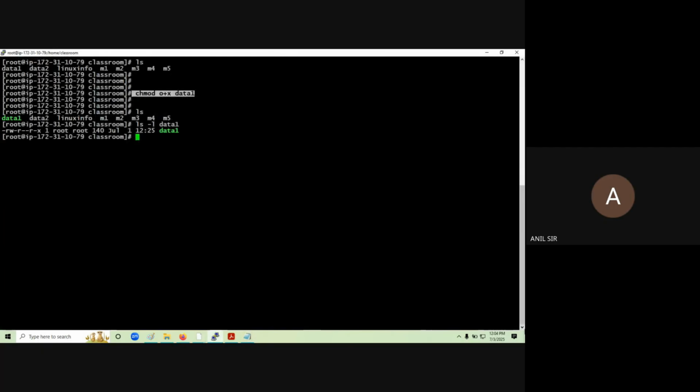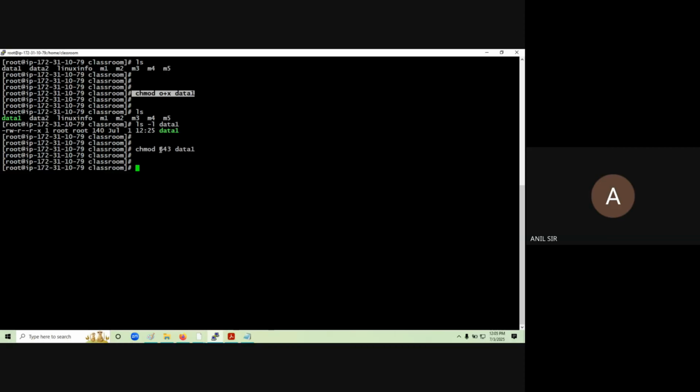Let's see how I'm going to change the file permissions with this. So chmod, change mode. Here I'm giving 6, 4, and 3 for the file data1. The first number represents the user, the second number represents the group, and the third number represents others.